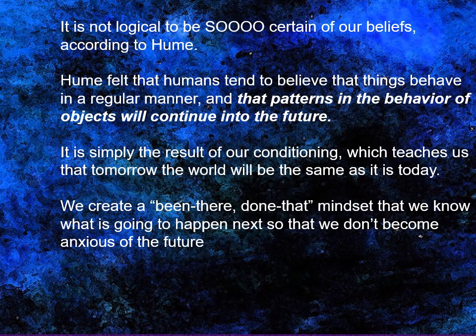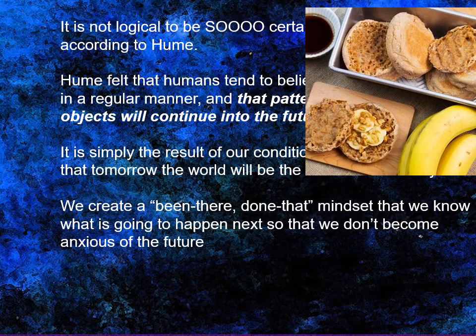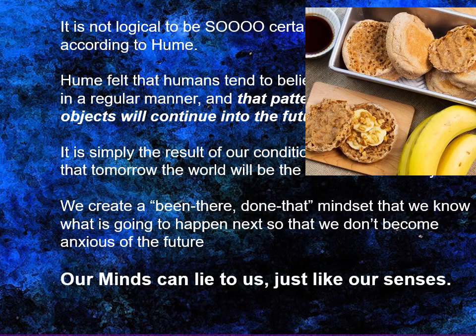We create a been there, done that mindset that kind of is away from the beginner's mind. We're not actually having our eyes open, but we think we know what's going to happen next, so that we're not so anxious of the future. Some people go as far as to have the same breakfast every morning so that they feel structure. This is not a bad thing, but it's a way that we create with our minds, we create order where there really is no order. Our minds can lie to us just like our senses.